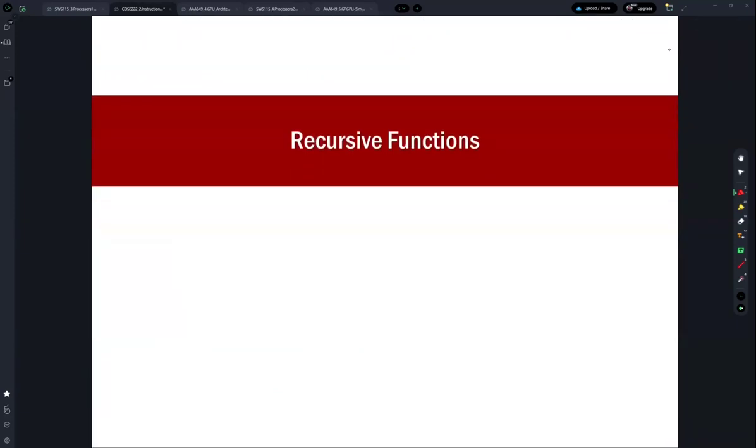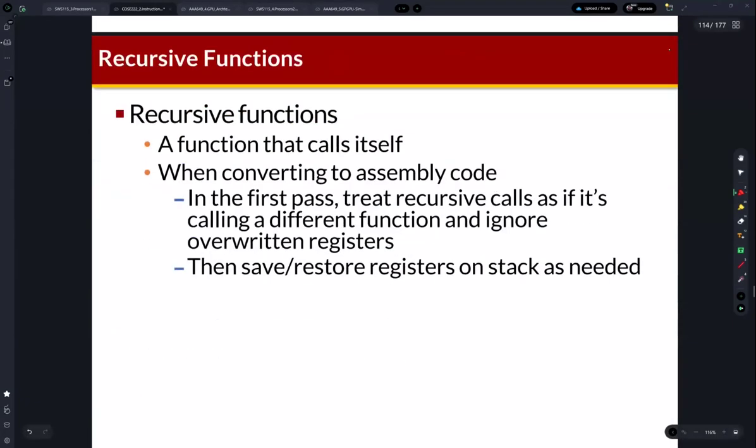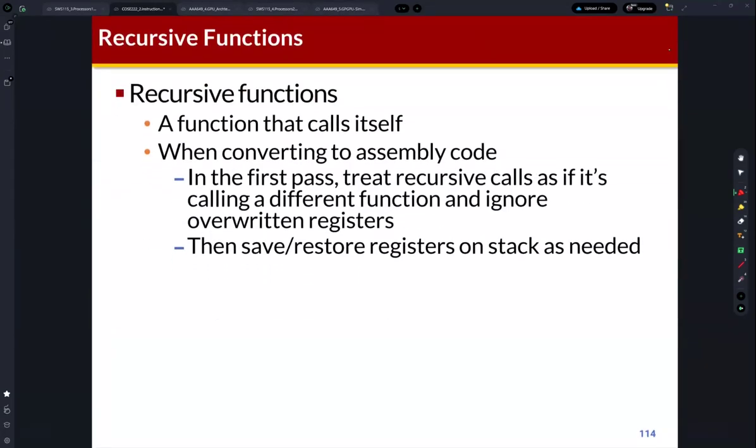Okay, so let's see the recursive function. What is a recursive function? A recursive function means that a function calls its own function. So the function calls itself recursively. Okay, so recursive function means a function that calls itself, and then it recursively calls its own function.